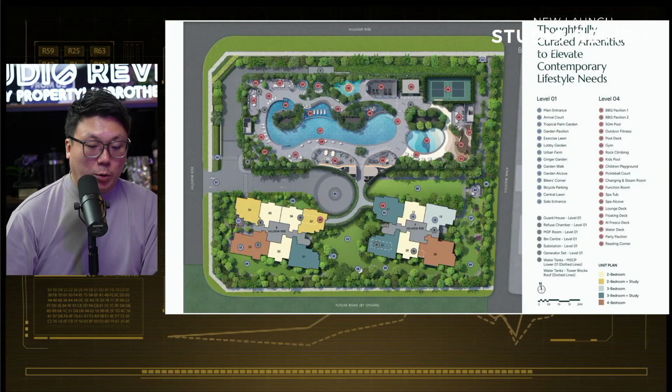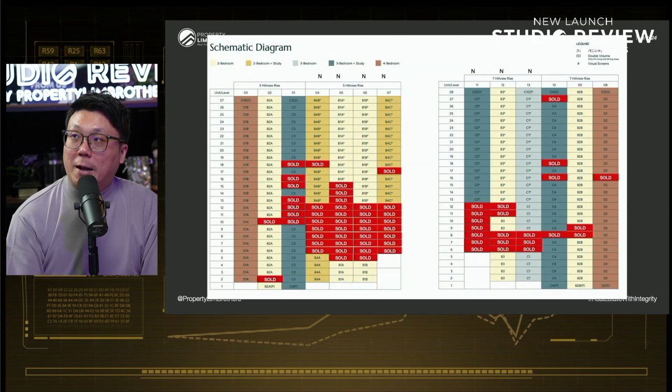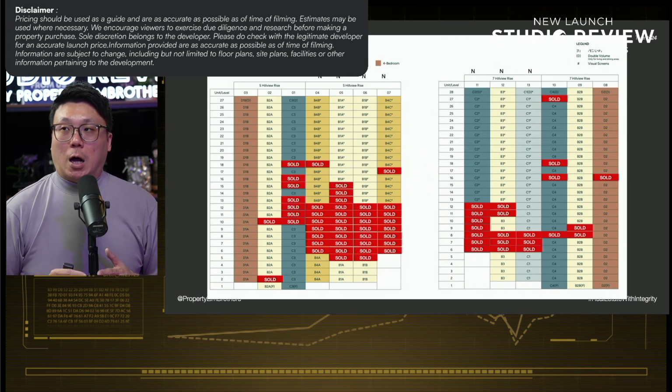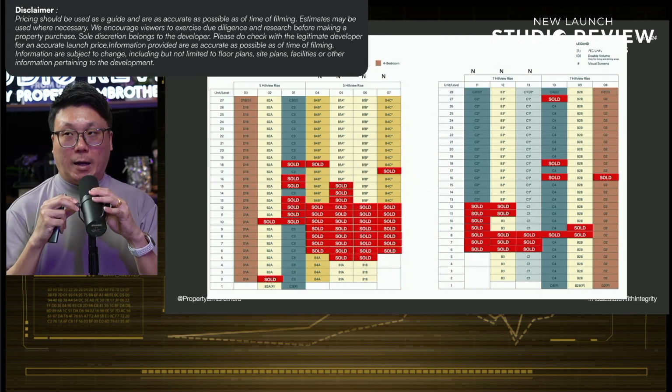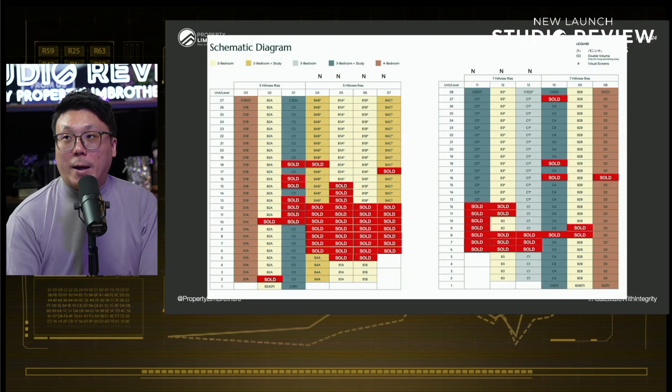Right. So in terms of the offerings, there's definitely quite a fair bit of units still available. If you are a family looking at 3-bedders, there are definitely plenty of units right now for you to consider. I would say that people are taking an approach where they are slowly analyzing the number of units available. I think right now we are entering a time where there are a lot of new launches. From 2023, there are still a couple of available units in the market. So buyers tend to start to compare. They want to see what options are available. They want to compare the floor plans as well.